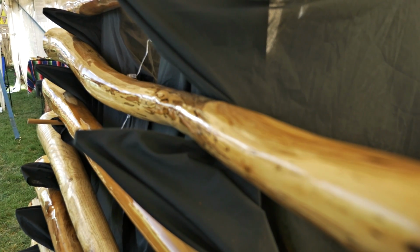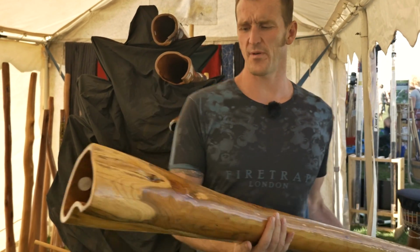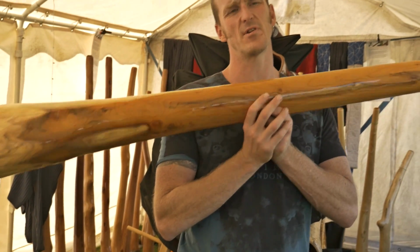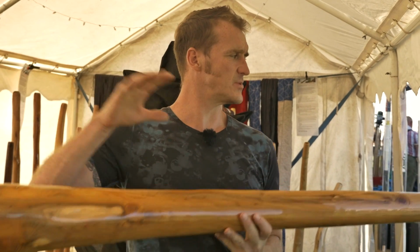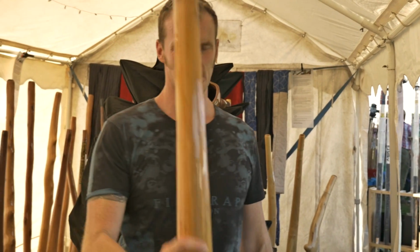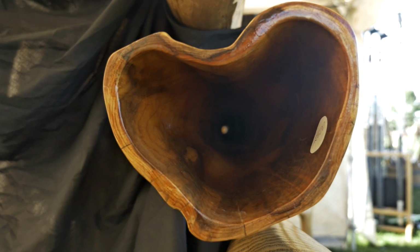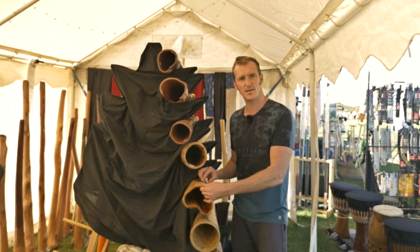Ash, yew and beech are probably my favourites. This is a piece of yew, a beautiful orange colour. It's a tough wood, yew, and it resonates well because of it. But this will be a full trunk of the tree, so that'll go right up the centre. It's quite hard to work in a lot of ways because it's a lot tougher and bitty, and you also get a lot of splits with yew, even a couple of years after you've made it.